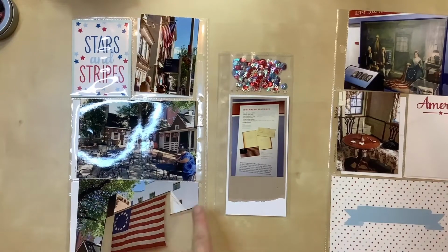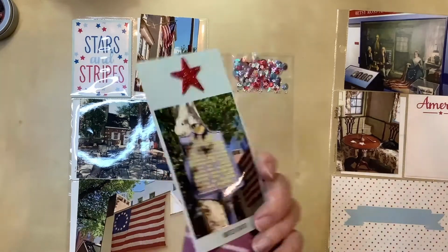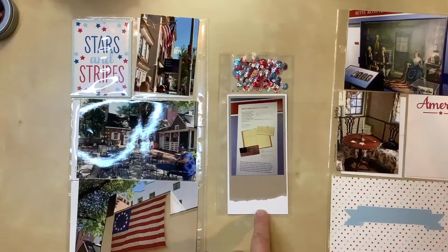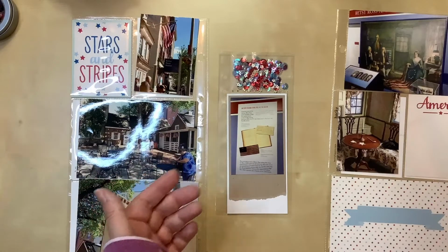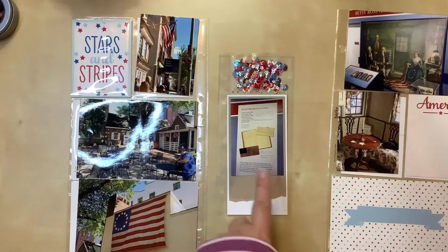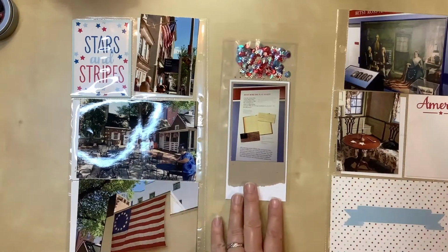So here's this backside with everything adhered on there. Here's the other side. I lucked out in that the back side just happened to be white, and I was able to put this on, so it actually saved me some bulk too, because otherwise I would have had to do another piece of paper on top of this, plus the tan, plus the photo. So I'm really good with that.